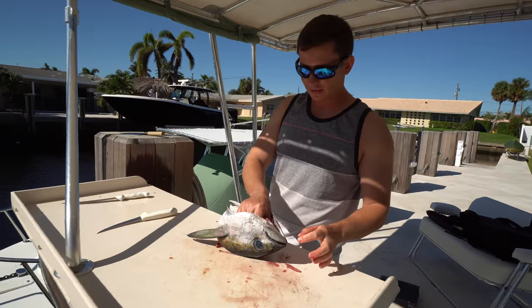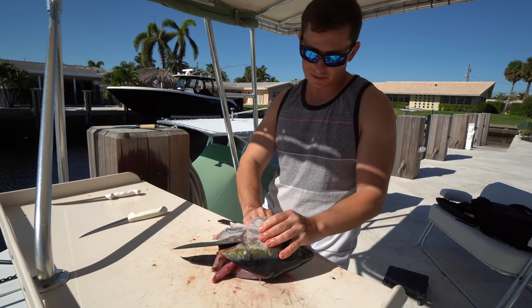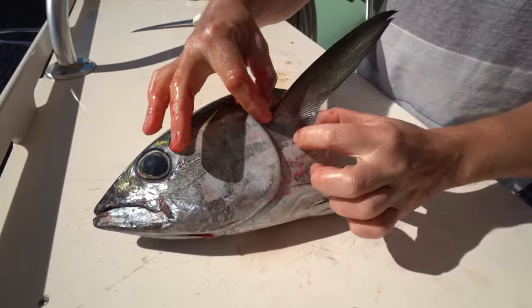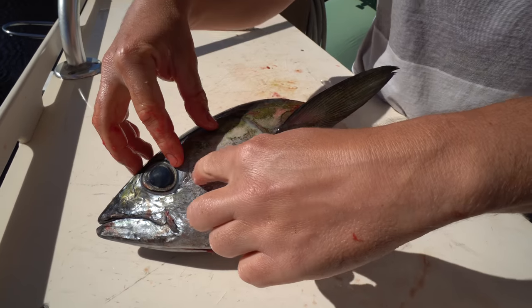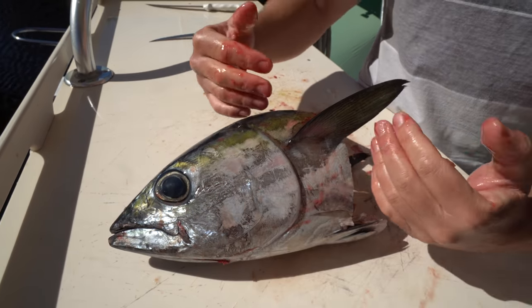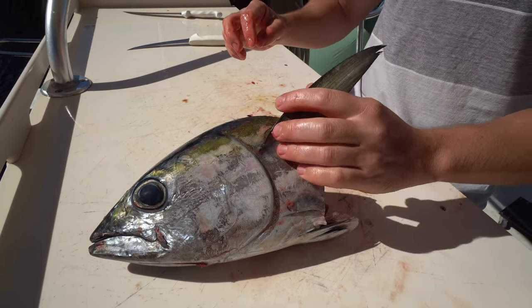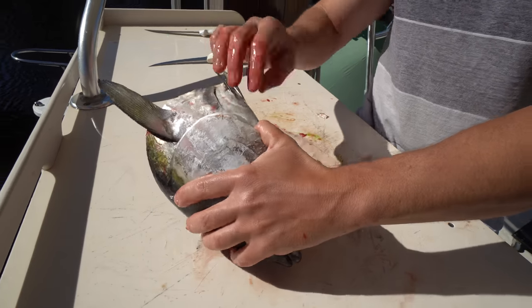Now there's two things we got left to do to remove the collar. So what is the collar? The collar is the section of the fish that's attached to the pectoral fin. It's between the head and the fillet. So it's this section that most people throw away. There's a lot of meat in there. And I'm gonna show you guys how to remove it.